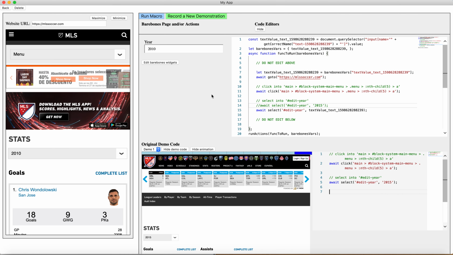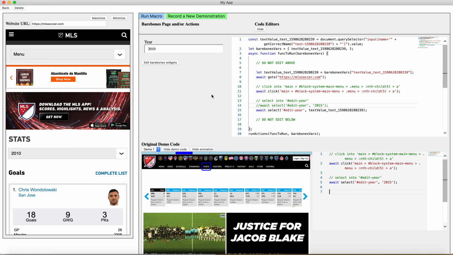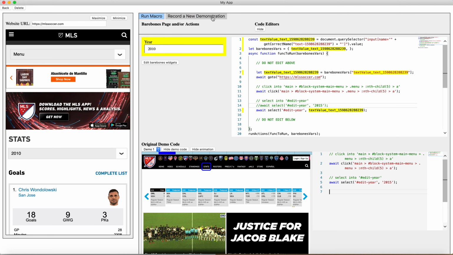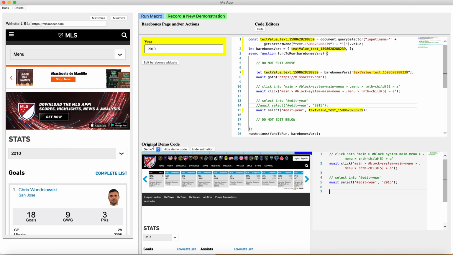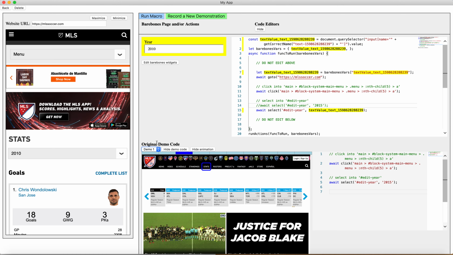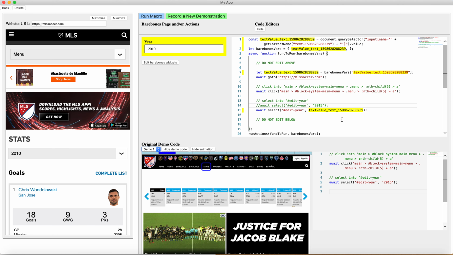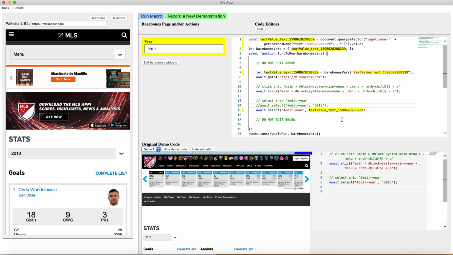If you're curious to see what code is generated if you make some slightly different interactions on the page or provide different input, you can click record a new demonstration, and it will record a second demonstration. And this drop-down menu here will let you see the code and animation for each demonstration. And yeah, so that's this tool, and this is how it lets you create automation macros by recording your actions.